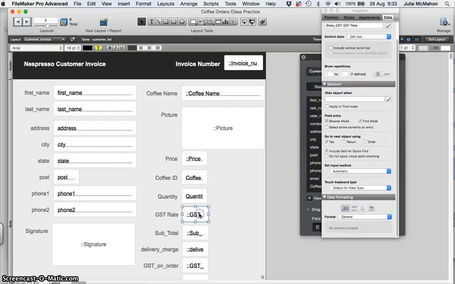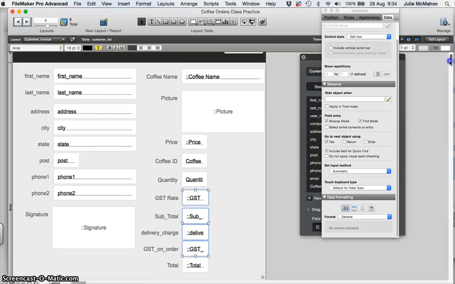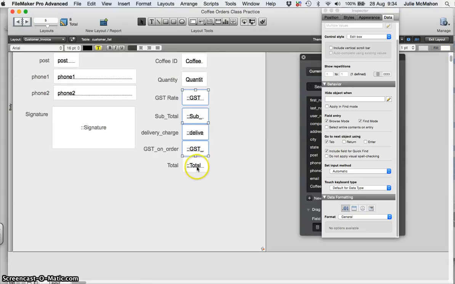And we will do the same thing for the GST, and I can use my shift click to select the subtotal, delivery charge, GST on the order, and the total. So I'm selecting all of those at once, and I can change those into currency with 2 decimal places.